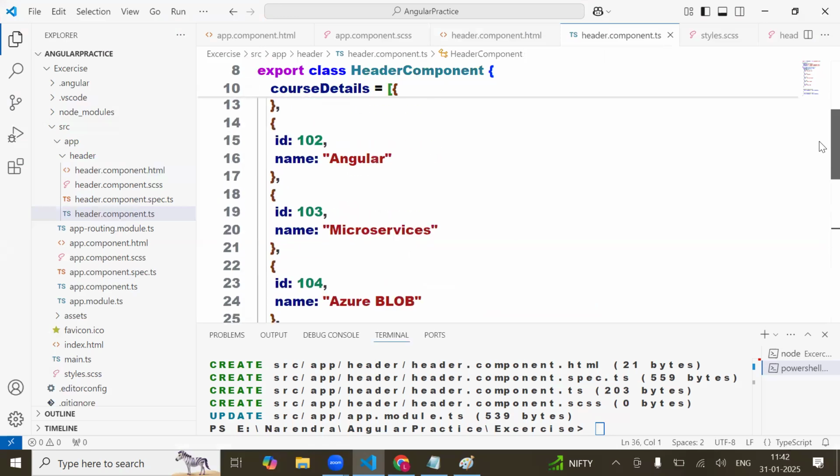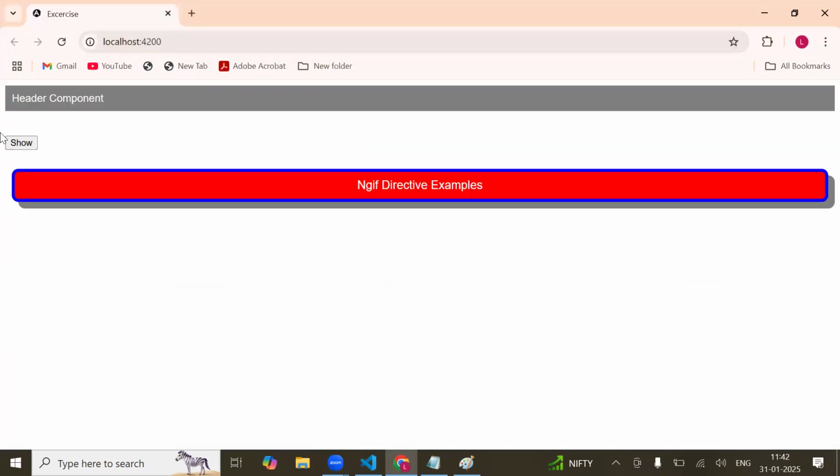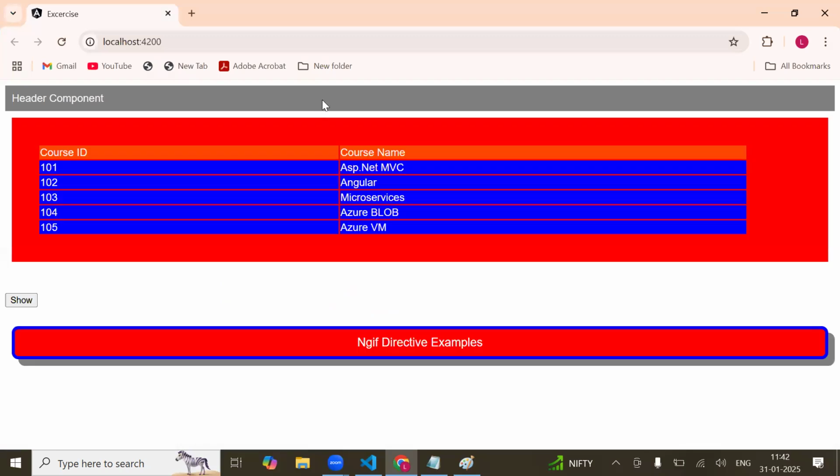By default, it is false. Okay. Now go back. When you leave, when you are in the div, it will be there. You see my mouse in the div of header component. My mouse is coming here. Say yes or no? Yes.